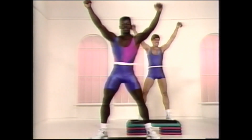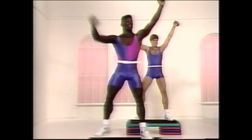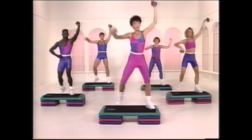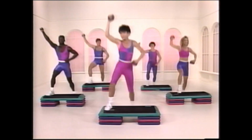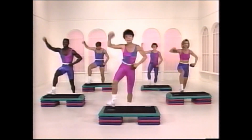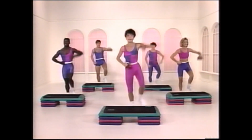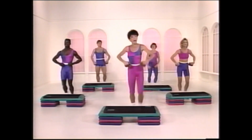Listen. Forget the hands if they confuse you. Switch. Always get your legs going first, and then in a few weeks, when you've really got that mastered, you can add the arms. The major part of the workload in step aerobics comes from your legs, so don't worry about it. Drop your hands anytime you get confused or just get tired.